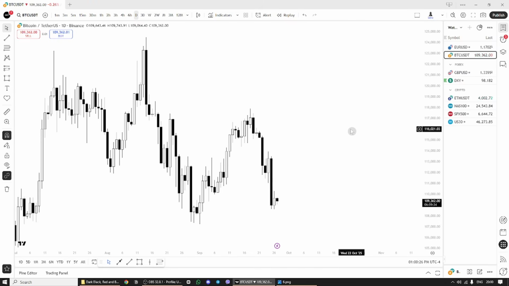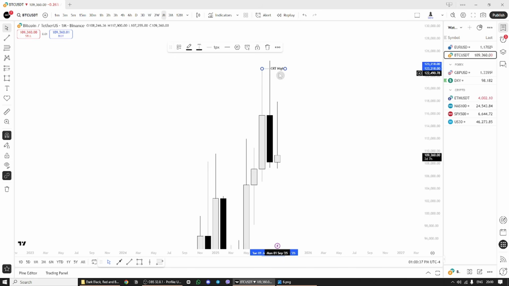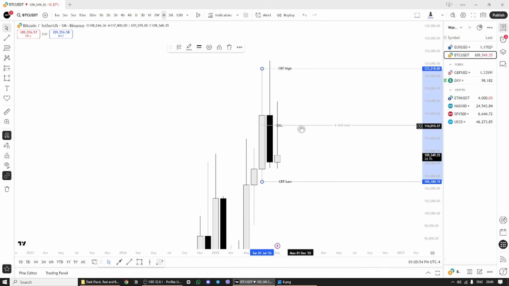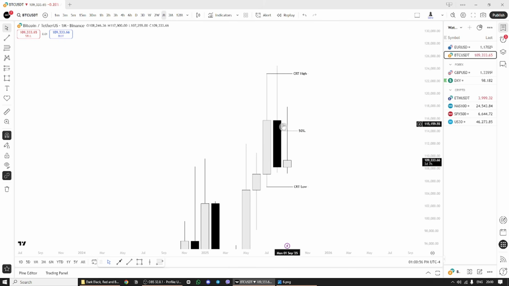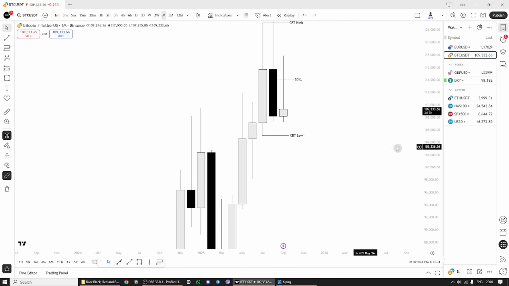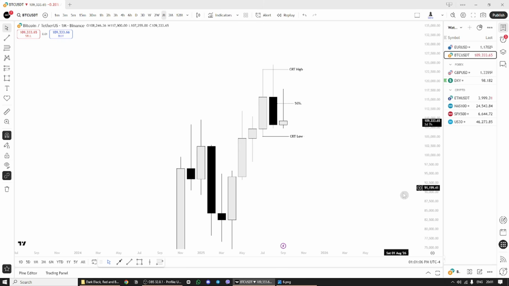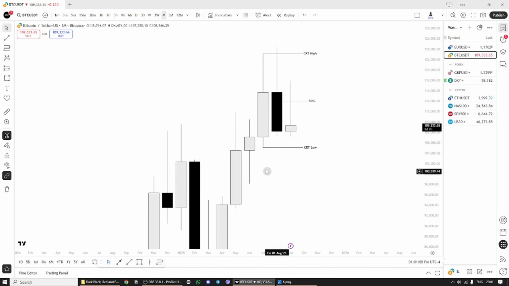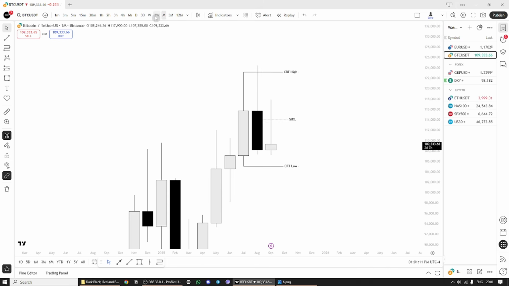Let's take a look at Bitcoin. Bearish candle range. And we are going to become candle range traders, right? So be with me. We always mark high, low, and 50%. I won't make it that perfect right now. So yes, we have our bearish range, candle number 2, and 3 is our distribution to the low and maybe lower. I will tell you my draw on liquidity later. So this is our range.